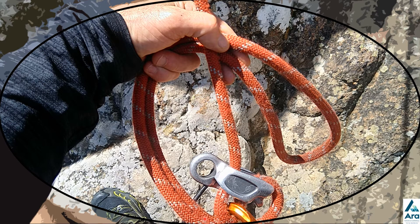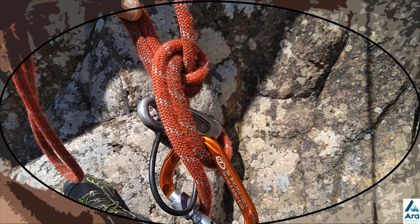Once you pull that arm's length of rope through that bight, go around the rope going up to the climber with that loop or bight, and thread that back through — that's a half hitch. Here you can see the first half hitch is tied. The bight or loop of rope comes out of that half hitch; you're going around the rope going up to the climber, back through, and pulling it nice and tight back down onto the device. That's your first half hitch.